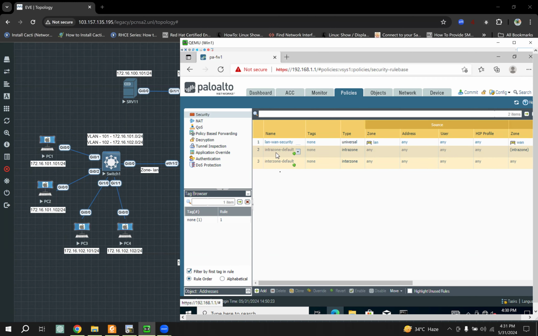The default policy will always be at the bottom of the line. Your policy will be executed top to bottom. The top rule is executed first, then second, then third, up to the last.